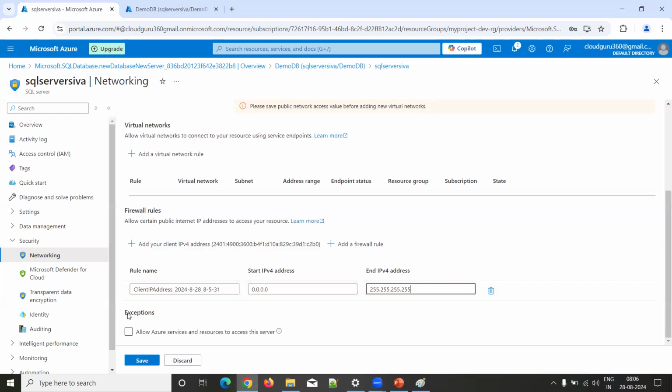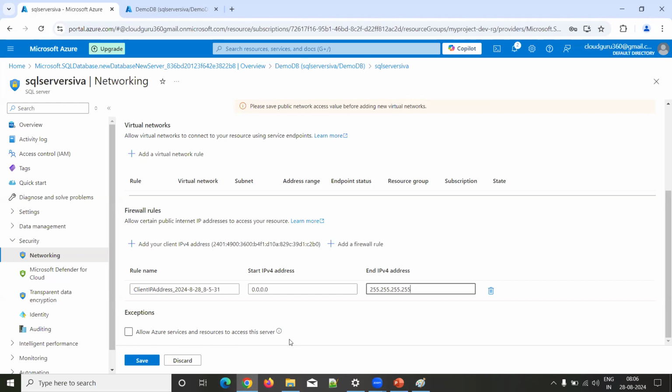Then there is the Exceptions option, right? See, this is the one: Allow Azure services and resources to access this server. What is the meaning of this? Azure SQL database is one of the Azure resources. Who is going to access this database data?